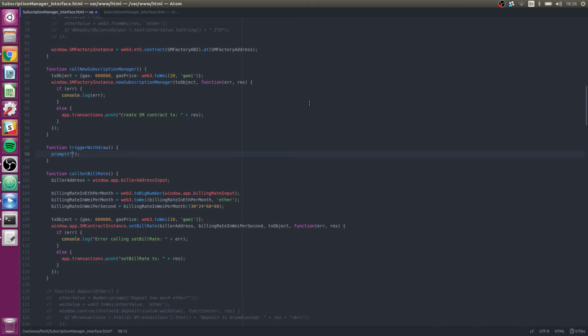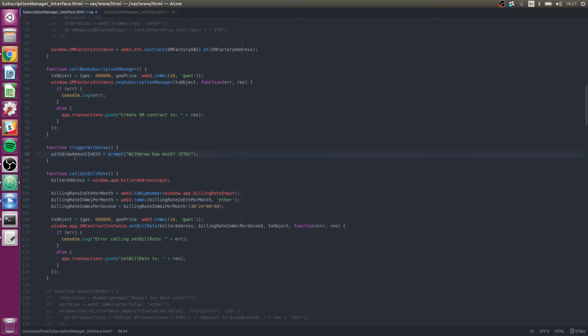And maybe on Friday we can revisit and change up all this kind of stuff that I'm making shortcuts on here. But anyway, we're going to make a prompt. The question is going to be withdraw how much ETH. We're going to make sure that they know they should do it in ETH. And then we're going to say withdraw amount in ETH equals, like that.